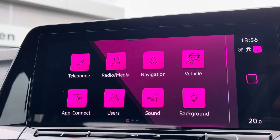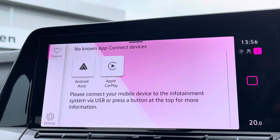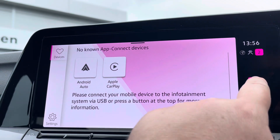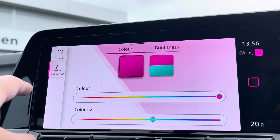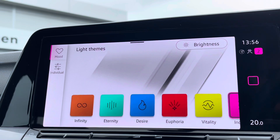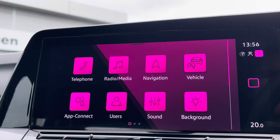Alongside digital radio and multiple media functions such as Bluetooth, you've also got Apple CarPlay and Android Auto so you can mirror apps from your smartphone directly onto the screen, such as Google Maps, Waze, Spotify and many more. You've also got ambient background lighting available to help brighten up the interior while driving at night, with a huge range of colours to choose from.